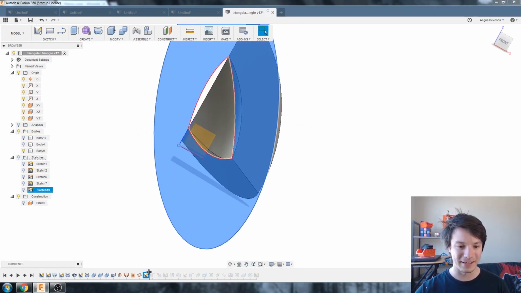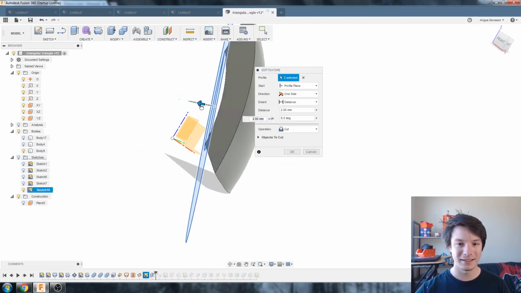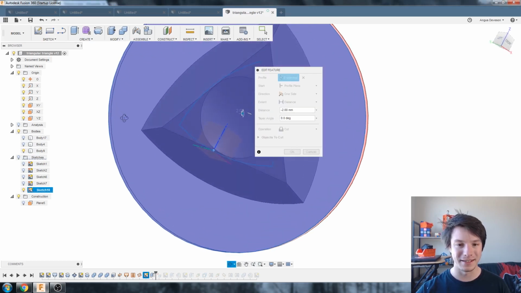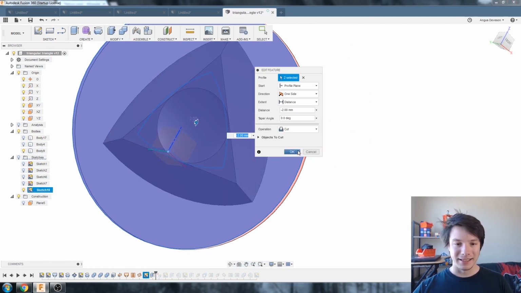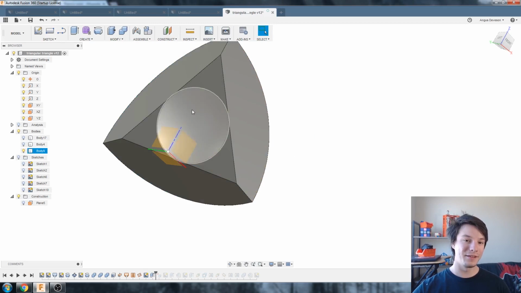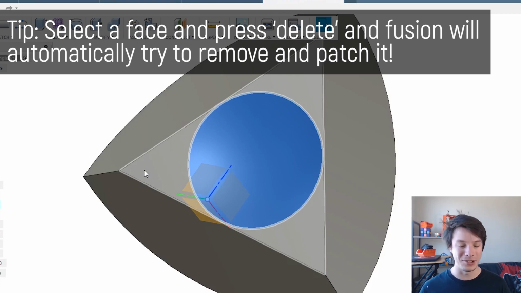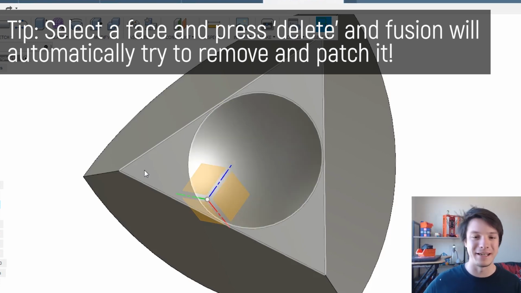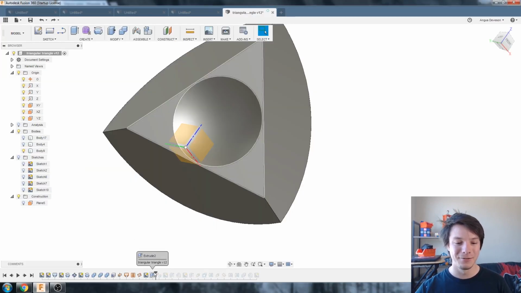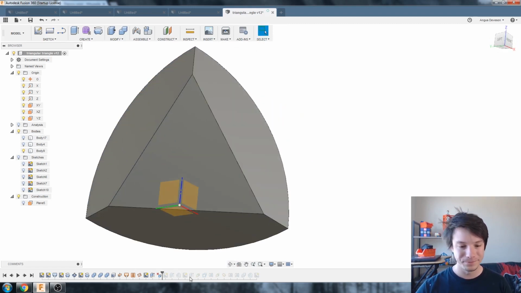Hide the plane again. And then this extrude cut, as you can see, edit feature. The extrude cut goes down 2 millimeters, like that. There you go. And I selected OK. So that's good, but I still have these remnants of the curve there. And this is where in Fusion, it's actually really easy. You can actually just literally hit delete. So you can just delete that and it will just fill in the gaps. Possibly not the best process or method for doing it, but that's how I do it anyway. So what this has left us with is a nice flat surface for our edge for the Reuleaux tetrahedron.